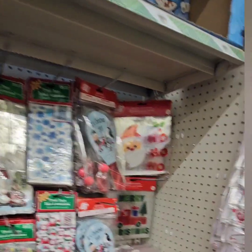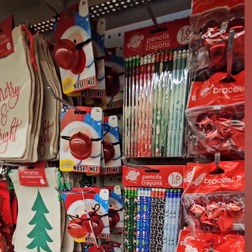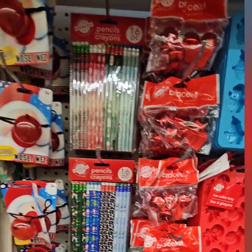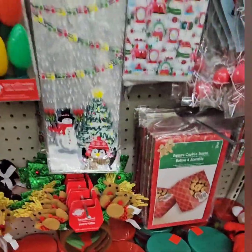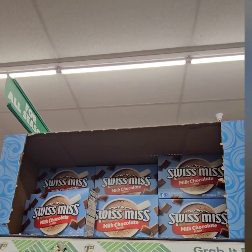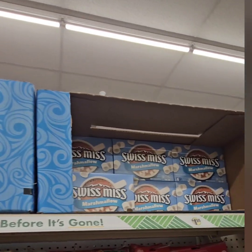Some fun knickknacks — perfect stocking stuffers for the kiddos. The pencils are great for teachers to give away or have kids pick from a prize box. They have the light-up sentinels — cute novelty for fun at school and the office. They did bring the traditional headbands back. Cute cookie boxes. And they have Swiss Miss — plain milk chocolate and milk chocolate with marshmallow — we need our hot cocoa here in Wisconsin.